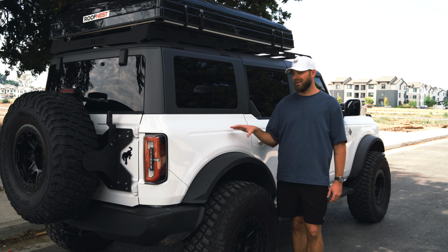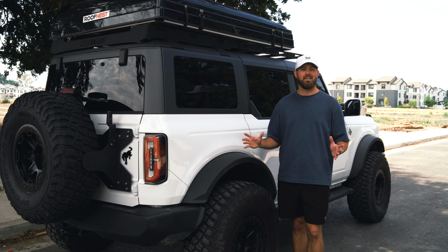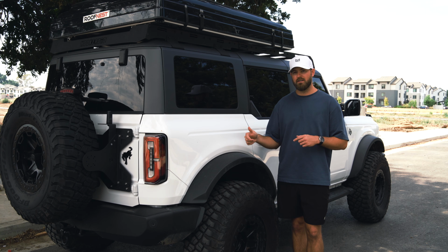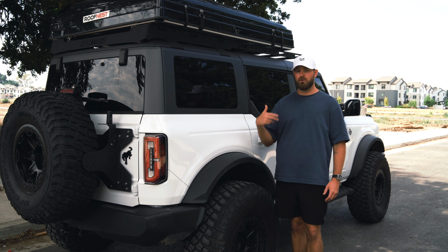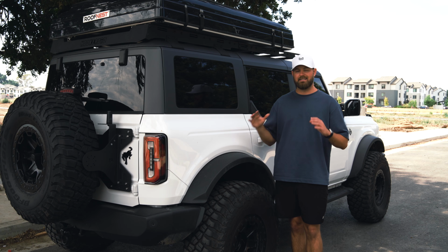The other side to this is that they're only getting more and more expensive. So I spec'd mine out on the Ford website exactly the same, just with a 2024, I believe, or 2023, whatever it is now. But with that, it was multiple thousands more expensive for the exact same vehicle.